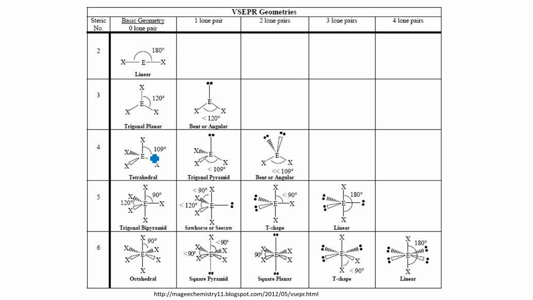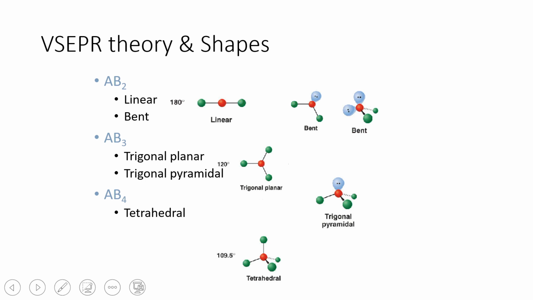In these shapes, I think it's really valuable to be able to visualize them. So if you're home trying to review them, I encourage you to get out some toothpicks and marshmallows or grapes or whatever you might have around the house, where you can try and make some of these shapes and visualize it. So you want to know these shapes and bond angles. There are several different tables in here, so if one of them resonates more with you, this is definitely something that is worth putting some way into your one-pager for Unit 2. So some sort of overview of these shapes.